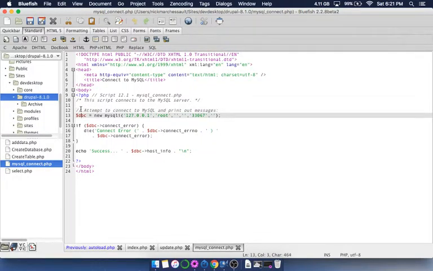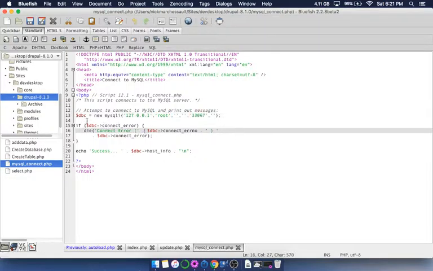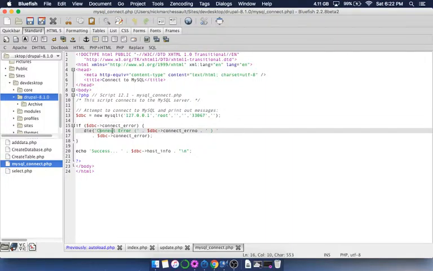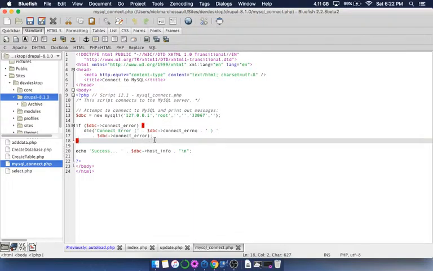So in order to get that connection, we created a variable called DBC, which stands for database connection. And we're just going to set a couple of parameters within that MySQL function. So we have our port, username, password, another Apache number, 33067. And basically, if that database connection produces an error, it's going to report that error. So you can actually go ahead and type that error into Google and figure out why you're not connecting to MySQL.